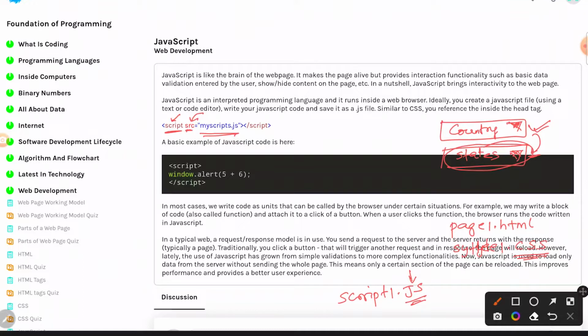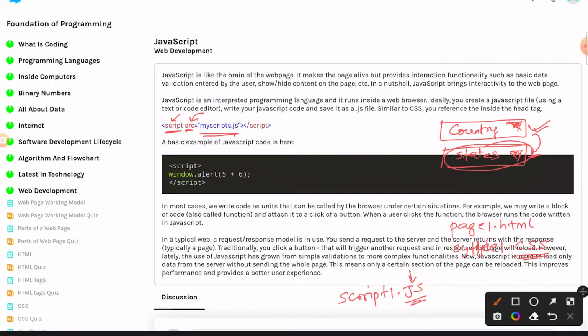Those files are loaded, and now the style sheet is immediately applied, whereas JavaScript waits for you to do something like click a button. JavaScript is also used to hide or show a particular part of the web page.